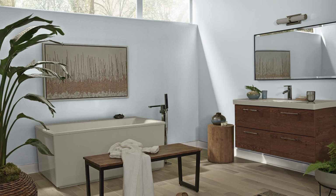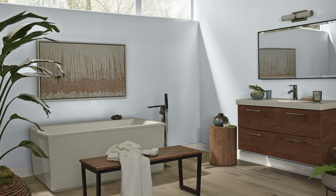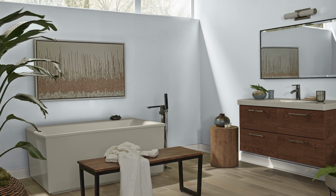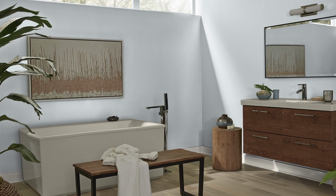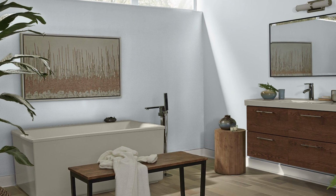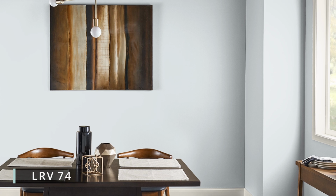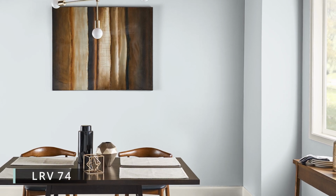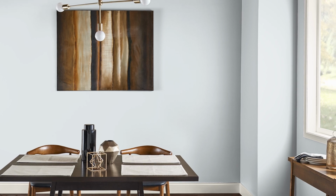But because this is so clearly a blue, you have to think of it a little bit differently than you would a neutral color like gray. Neutrals tend to blend into the background, especially when you use them on your walls, and this allows certain colors to pop in the form of your furniture and your accessories and your overall decor. But when you pick a color that is actually a color, it starts to become a little more of the main player, or at least a subtle accent color that draws the eye a bit more, kind of like in this case.